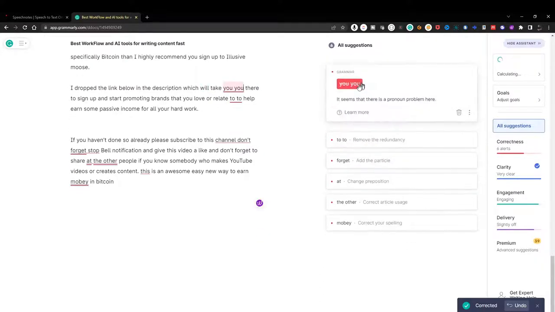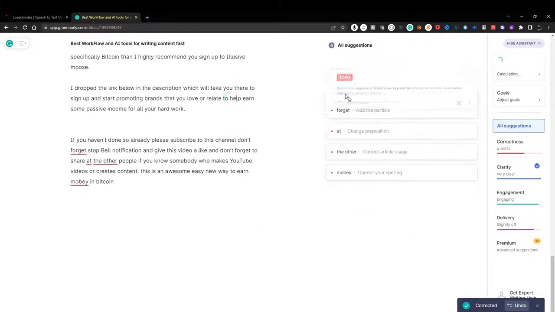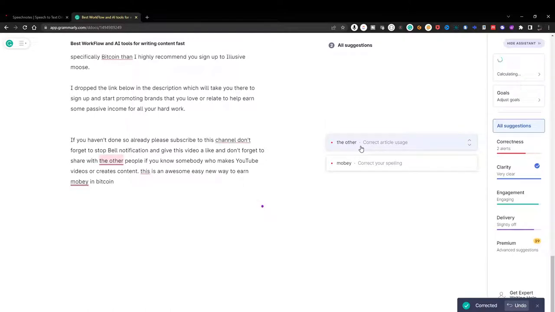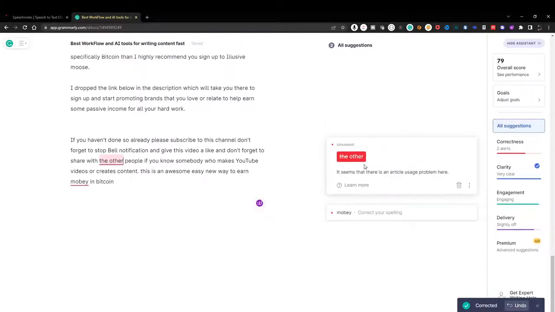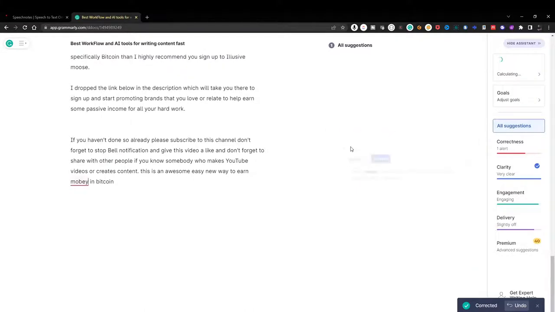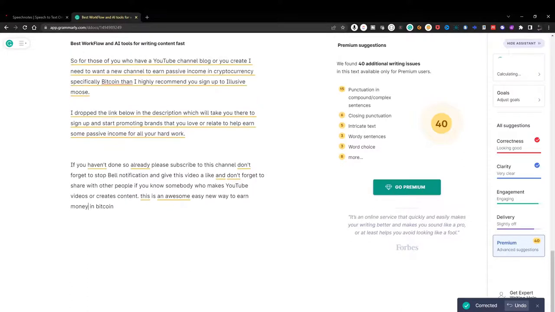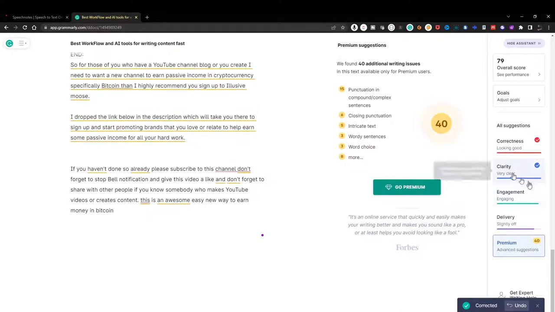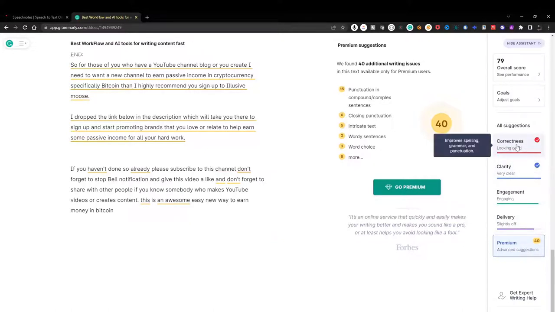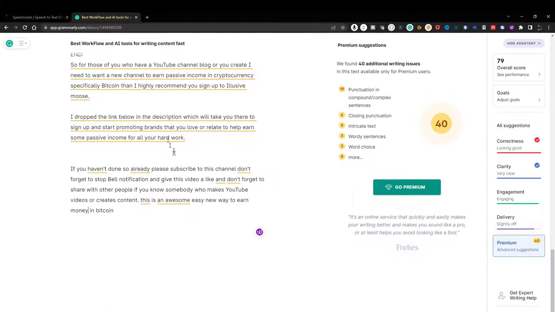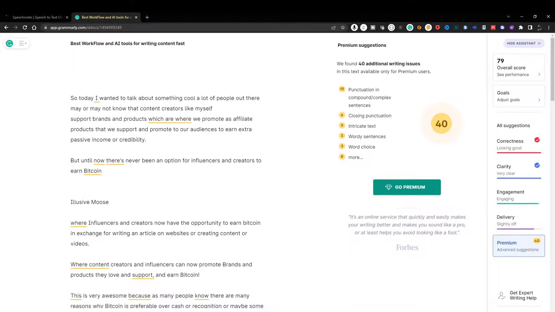Now, I do have a paragraph that I copied from a different site about what the Lightning Network is, which I'll go over with you in a minute. And we're going to use WordTune so I'm not plagiarizing it. That way I can add my own words to it. And we're going to see how WordTune can add our own words and make it sound more grammatically correct and toward the basis of our content. Now, you see over here, we've got clarity, which says very clear. I like to check on all these. Correctness is good, engagement is good. Well, these I've got to have premium for. So let's go up to the top and let's start formatting this document.